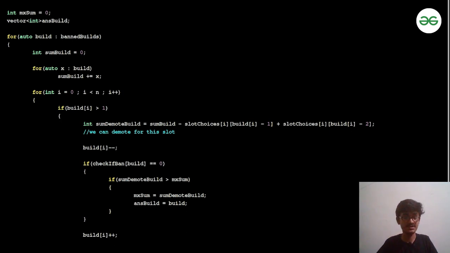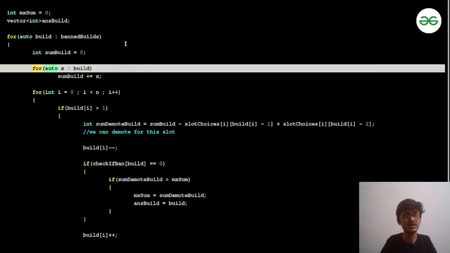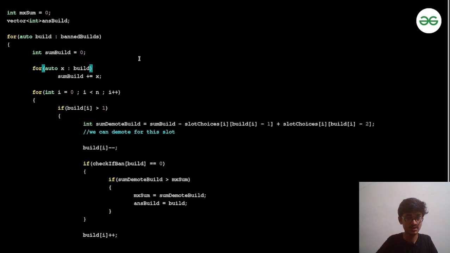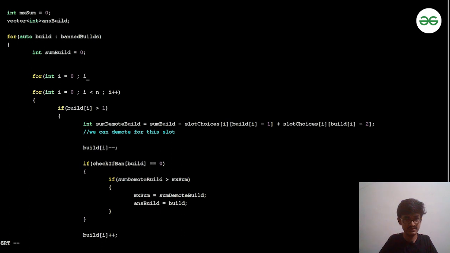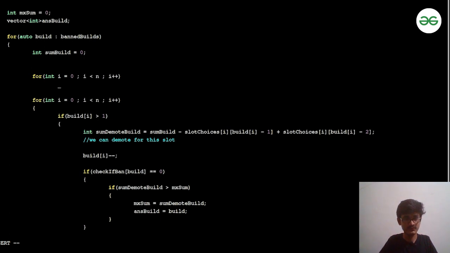No, actually this is the mistake, I think, because build is actually a sequence of indexes, not values, right? Yeah, correct. So we cannot calculate the sum like this. Instead, what we should do is, for every slot, the sum build should be slot choices at this ith slot and the index, which is build of I minus 1.